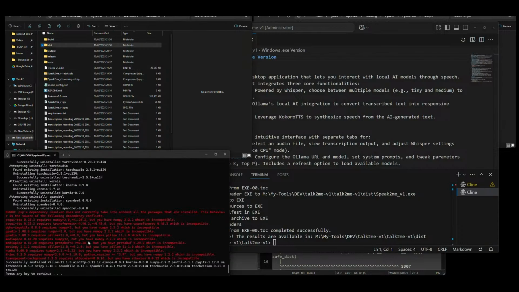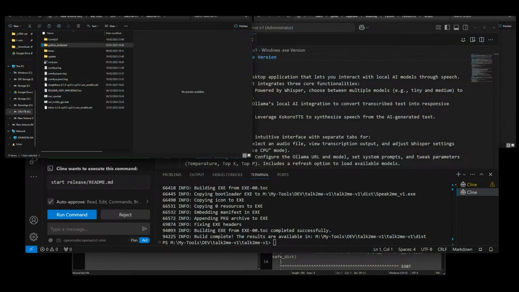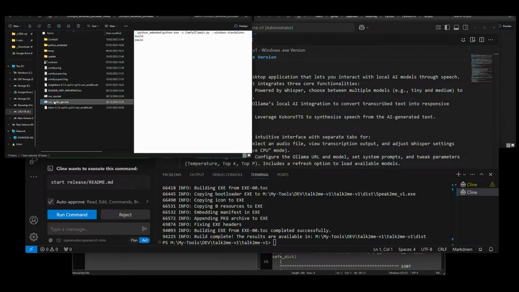Uh-oh. Coqui TTS. Oh no, is it broken my Coqui? I only just got that working yesterday, damn it. What else is missing? MoviePy. Pillow. Oh dear. That's not good. Well, let's see if we've still got the same problem.